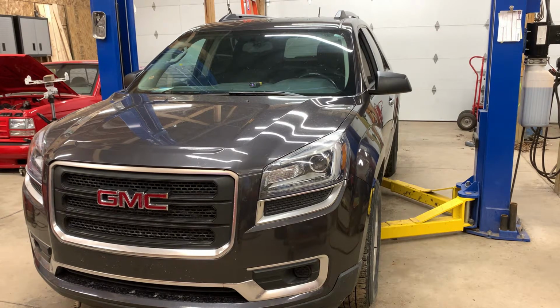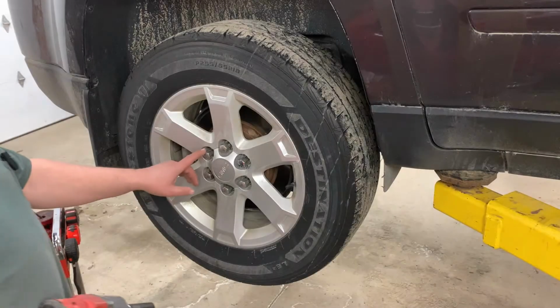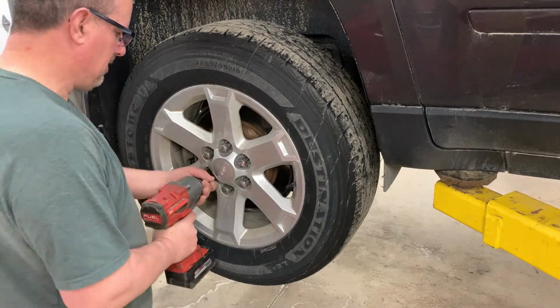I should also mention that this repair applies to the Chevy Traverse, the Buick Enclave, and the Saturn Outlook, as they are all the same vehicle with different cladding on them. They all use that same wheel bearing. The wheel nuts on this vehicle are 22 millimeter.